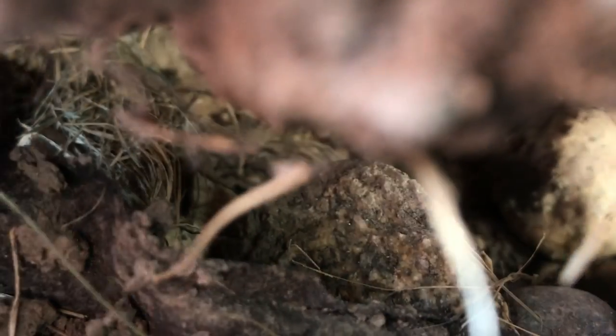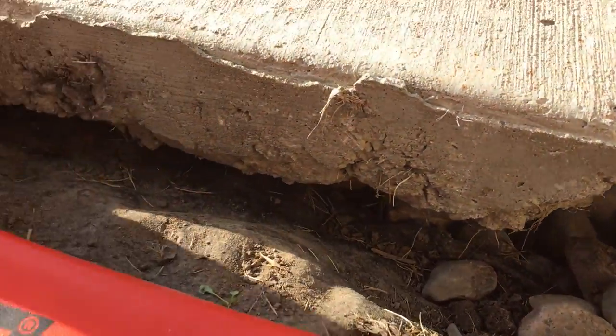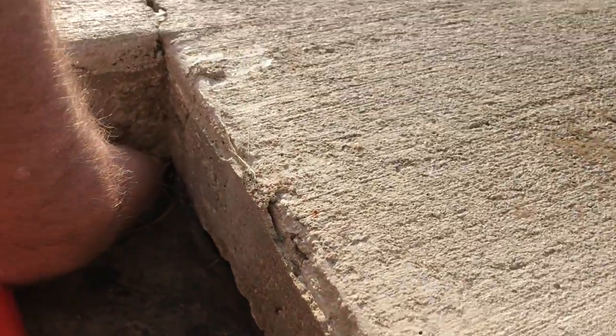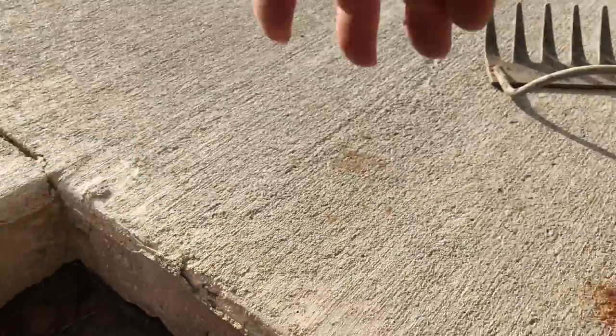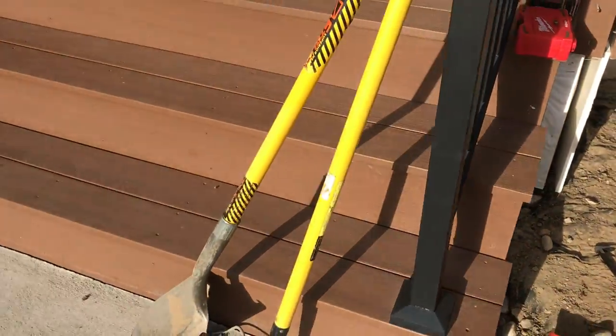There's just a big gap under here. I can get my whole hand in. There, well, that's a little better look. I can get my whole hand in there. In the corner here, I can get my whole hand. It's just not pretty. So that's one thing that has to happen. I think I've got a solution though.